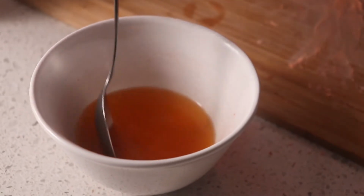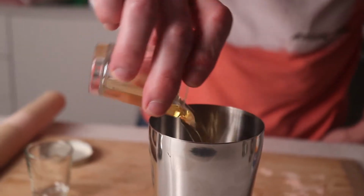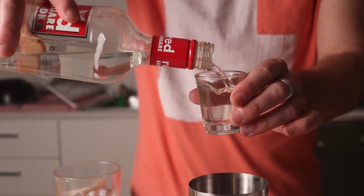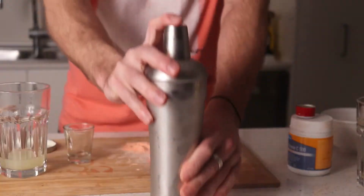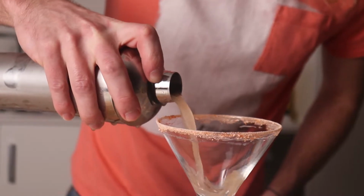All right, now to make our drink, we need a shaker full of ice, 1 shot of green tea, 1 shot of our vitamin syrup, 1 shot of lemon juice, and 1 3/4 shots of vodka. Shake it up and rim our glass with more vitamin C. And pour.